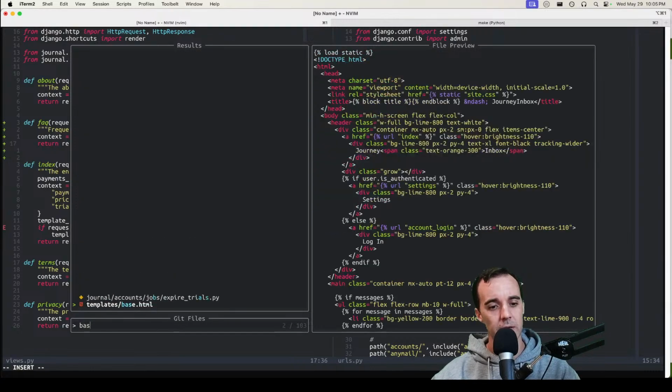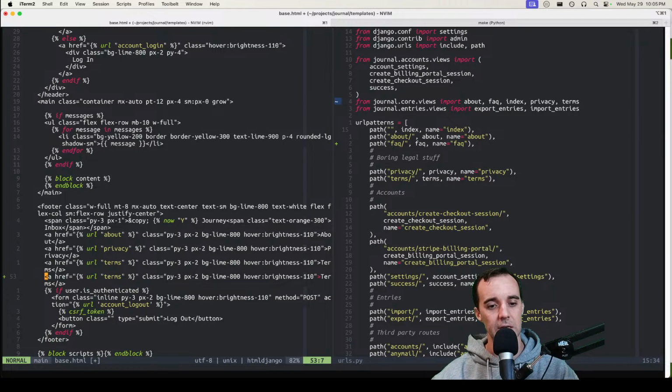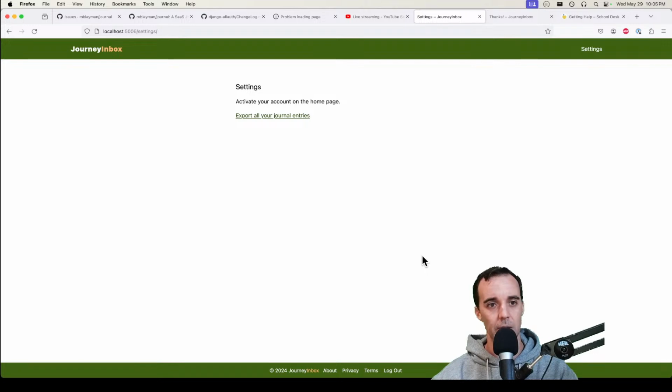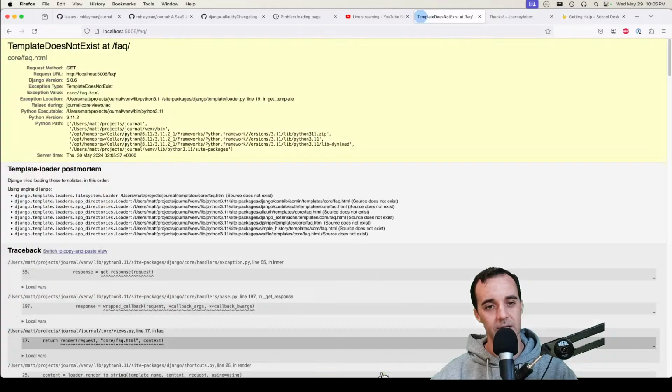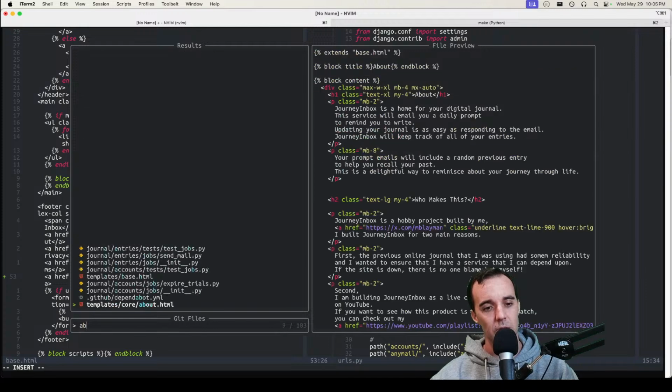The other thing we want to do is go into the base. I think this is another page that I want to have linked in our footer. So we'll do about, privacy, terms, and then we'll put FAQ after this here. So we can do FAQ, and then we'll change terms to FAQ. That's the lookup of the view name. So that should give us a link that should appear at the bottom. So now we have this new FAQ link. But if we go here, it's going to blow up in our face. It's going to say, what are you talking about? We don't have that template. That's fine, that's anticipated, in fact. So let's go back to our About page.